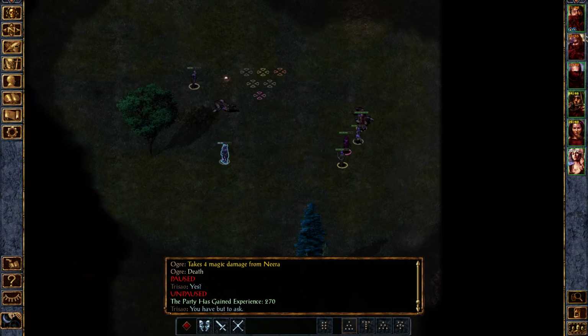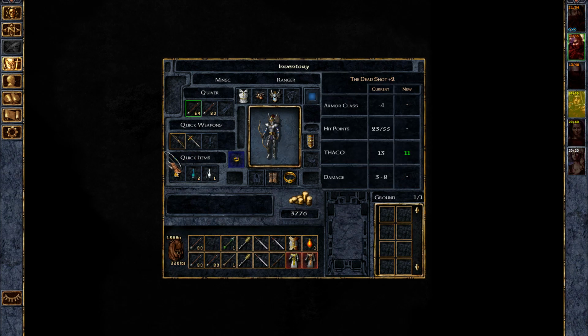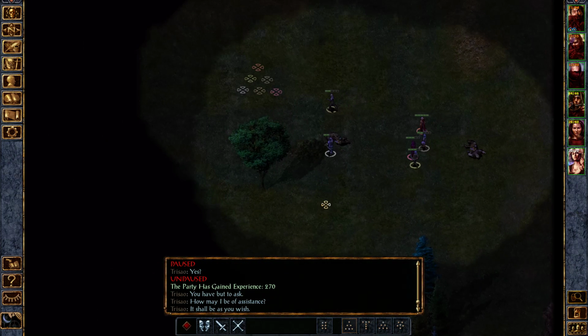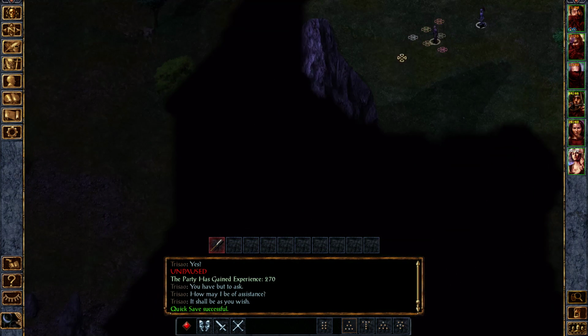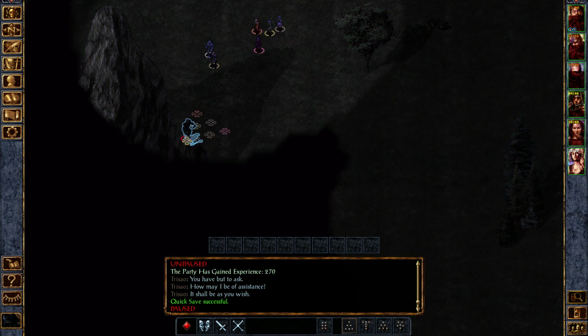I also want to switch bows with Minsk because he's got the really good one, and he's not really using it at all. Oh, there we go. Got it. You can't equip two bows for some reason. There was another ogre running away. Hopefully we'll run into him. If not, oh well. Regular ogres are only worth 270 experience.